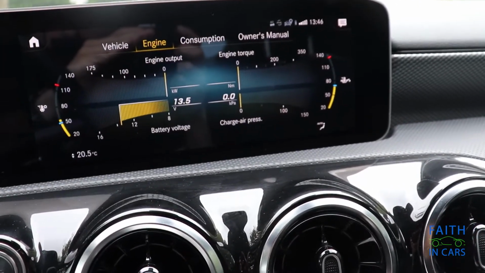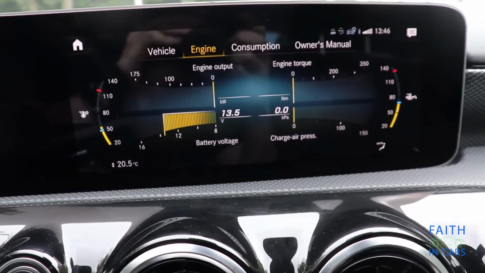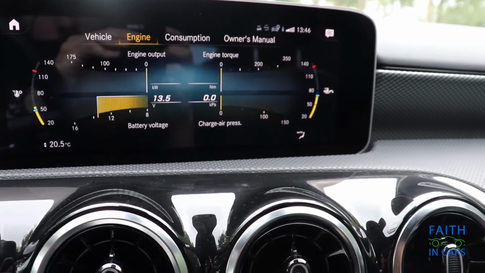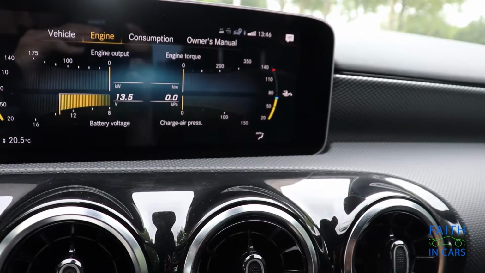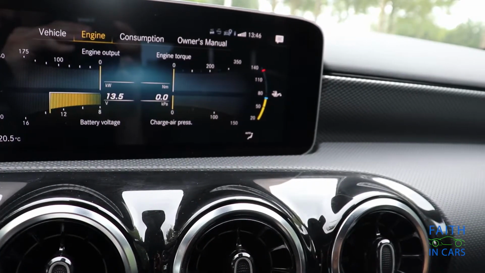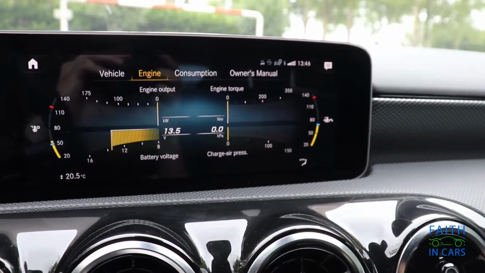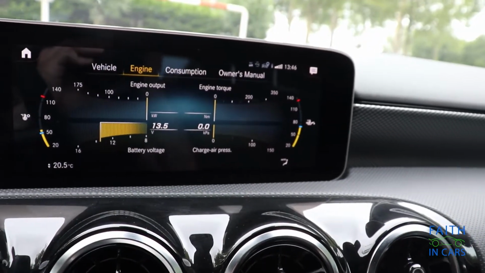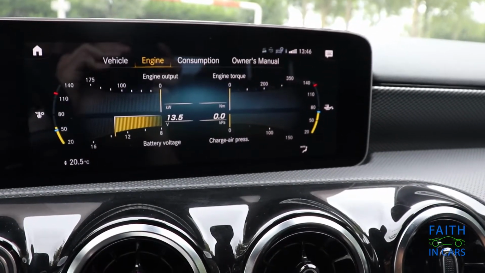Oh nice, you can see the amount of torque the engine uses, the amount of kilowatts, oil temperature, engine temperature. A lot more information compared to the system in the command online system.